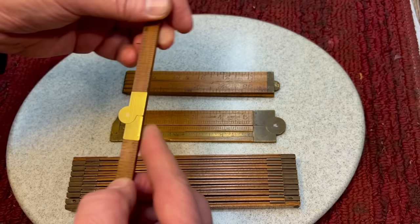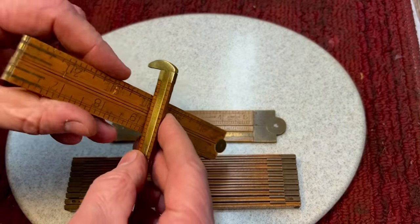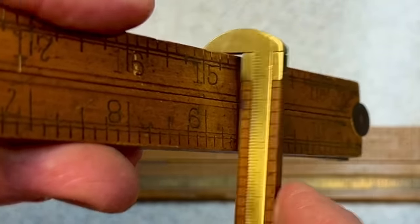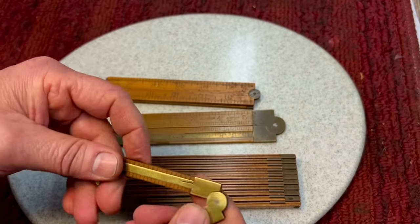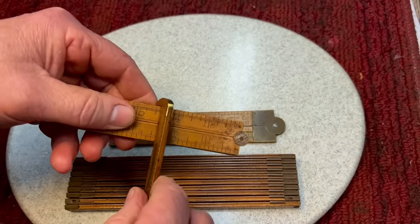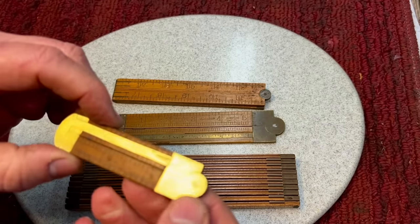And you could see here, this one's called a hook ruler because you can hook it against something to measure. If you want to measure the width of this ruler, you could hook it over here and you see it's 1 inch. The graduation says it's 1 inch, and that's great. Hook rulers are fantastic. They come in all different types, so there's no wondering if you're at the edge or not. Am I close to the edge? Am I over? You hook it right on. I always preferred these, and this slides out too. So this one's a nice one.